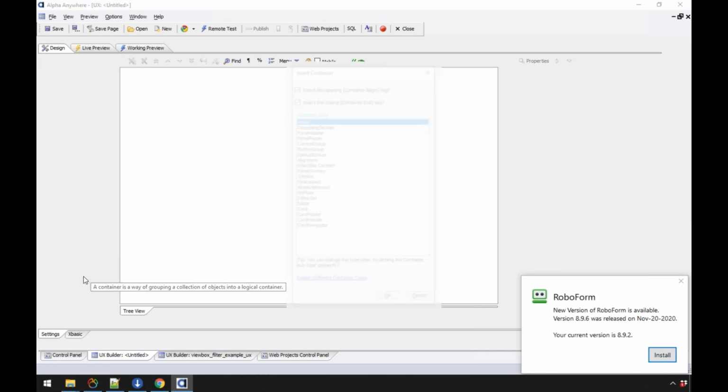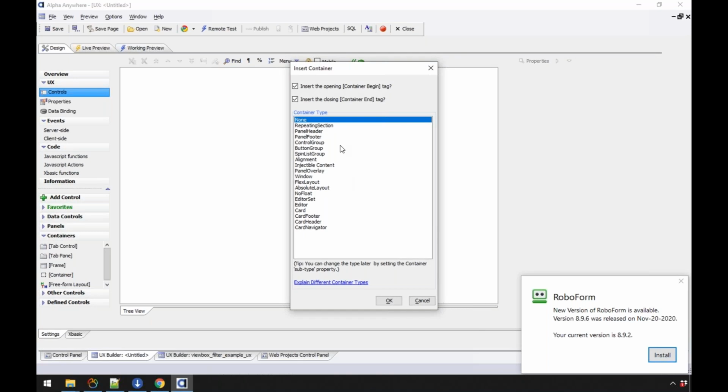But let me go ahead and click container, and you'll see we have a wide range of these. You have things like window containers where it'll do a pop-up window on your screen. We have injectable content. We've talked about that with control bars where you put an injectable content and then you can magically have that content appear somewhere else on the fly, like in a drop down from a control bar.